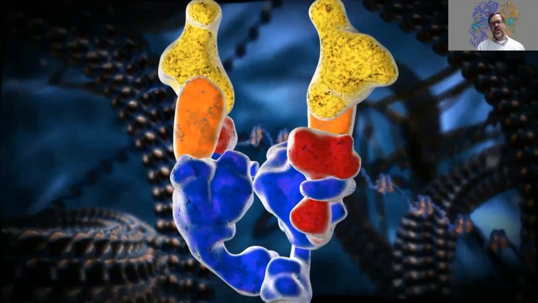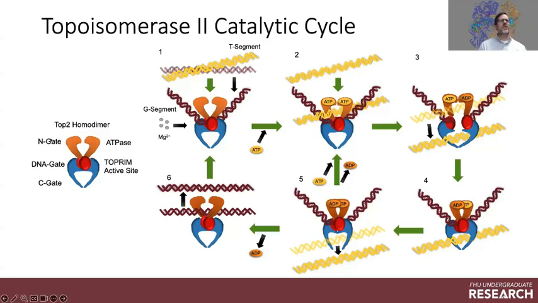And like I say, you can look the rest of that animation up. This is the way I depict it just as a schematic, where you have here kind of this maroon segment of DNA and a gold segment. Notice we bind to the maroon one and capture the gold one here, and then we'll make a double strand break in the maroon double helix, pass the gold through the break, and then release the gold, and then later release the maroon. And so this progression, this cycle is taking place in our cells all the time to maintain DNA at a proper state of supercoiling that allows for the continued processes of replication, transcription, and other things that are going on.